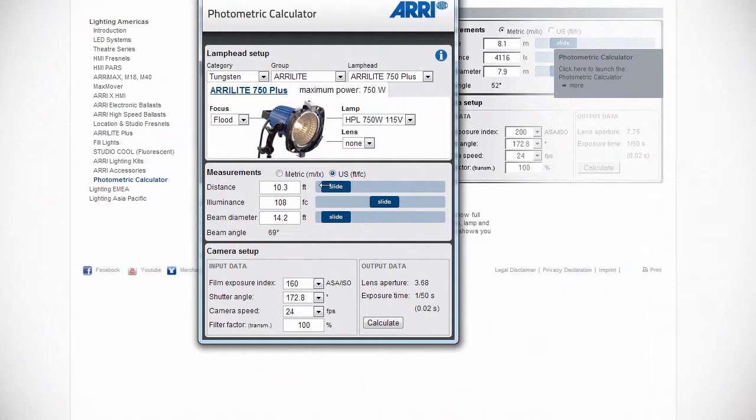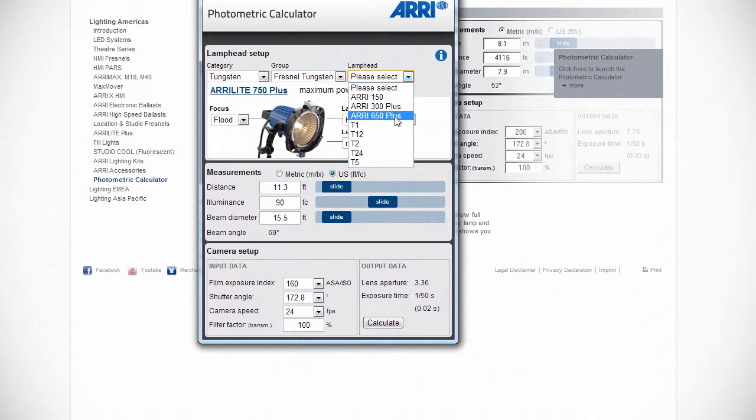Now, your lens probably doesn't have something that exact, but it may have something like 3.5, which is pretty close to this. And you could maybe adjust this. So maybe we drop it back 1 foot and now we're at 3.36. So you get kind of an idea, maybe halfway between 10.3 and 11.3, maybe 10.7 or 10.8 would get you exactly the exposure you're going to need for an f-stop of 3.5 or somewhere in that neighborhood at these camera settings. Now you can compare this. We can grab another light here. We can grab a Fresnel.